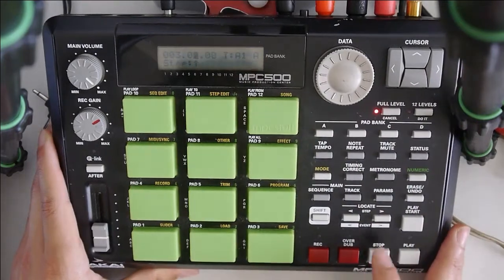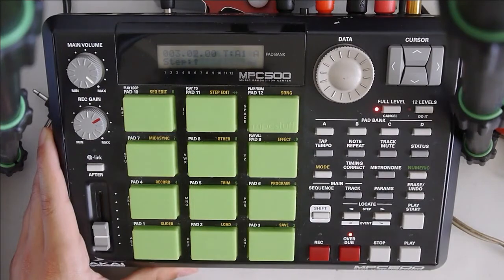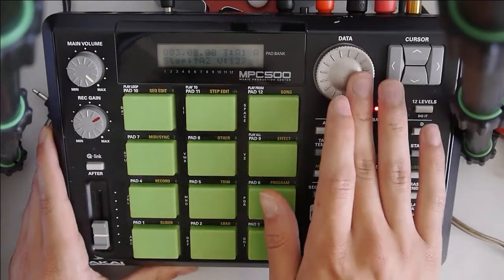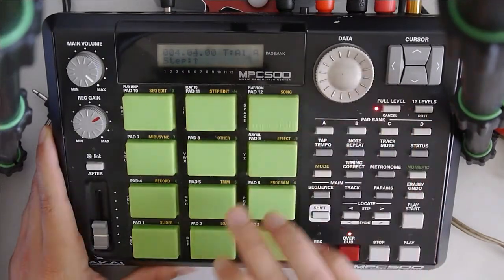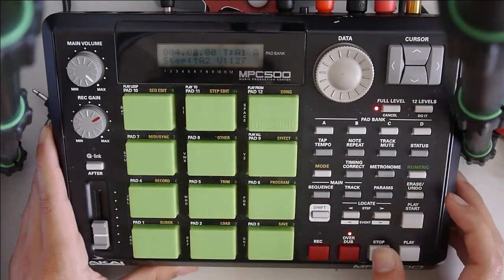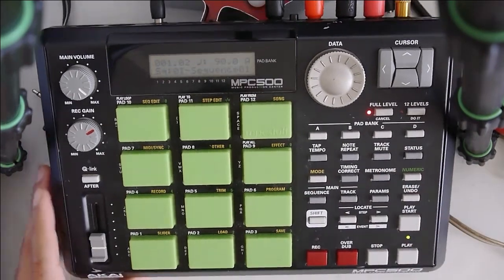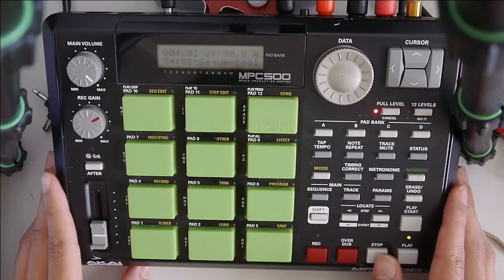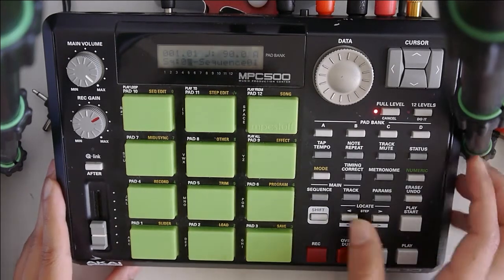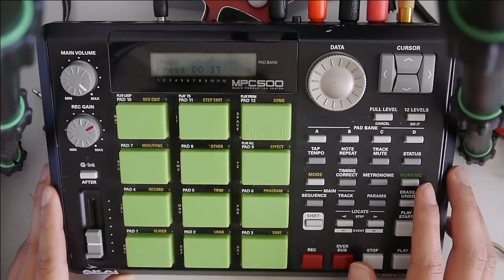Now we could just go here, press overdub, right? And I already have it set to full level. I can just go like this. Boom. Boom. Boom. Boom. And then click stop and then exit. Pretty good.